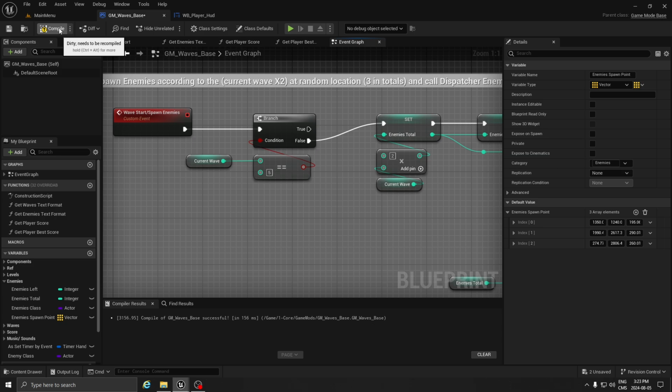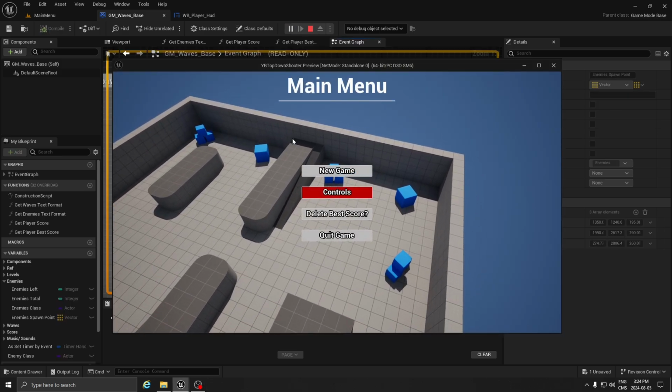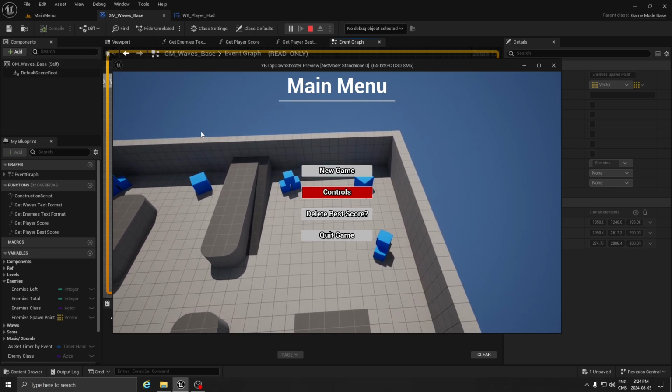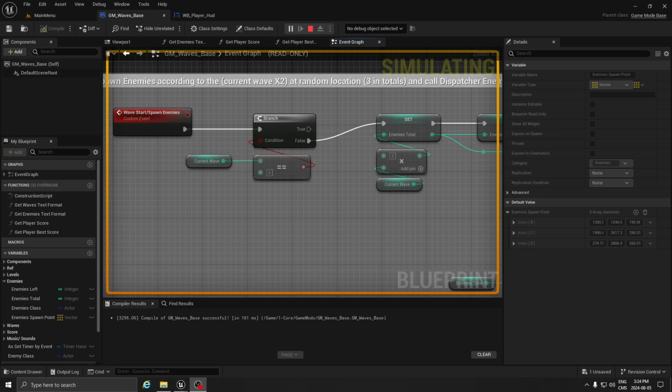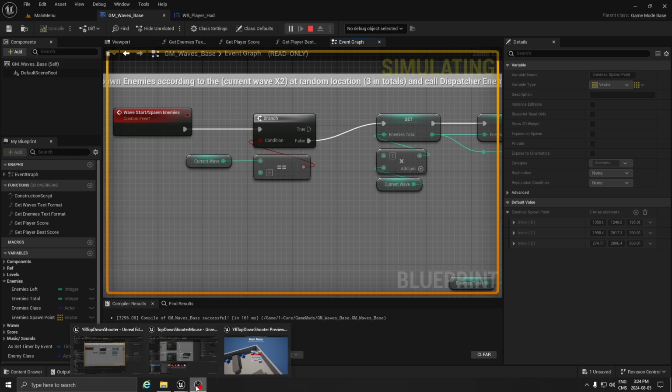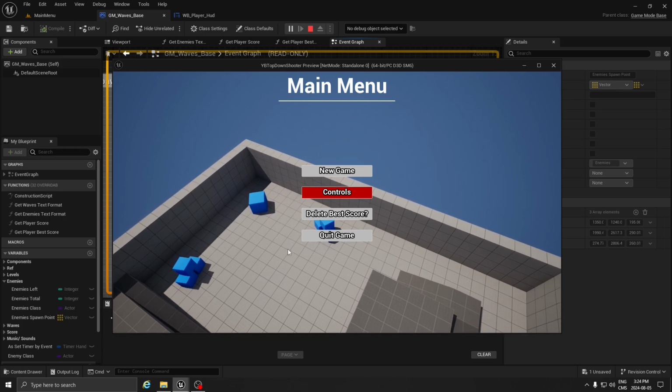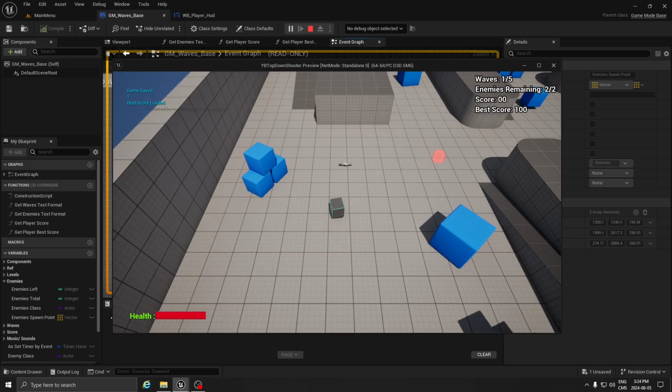So we're gonna compile. Sound may be very loud, just bear with me. We're gonna see if we can just make sure it's not too loud on the output. So we're gonna do play. It seems to be pretty loud. So let's see if I can just put it down here a little bit. Now let's see again. Where is it? I lost it. Oh, right here. There we go. So we're gonna do new game.